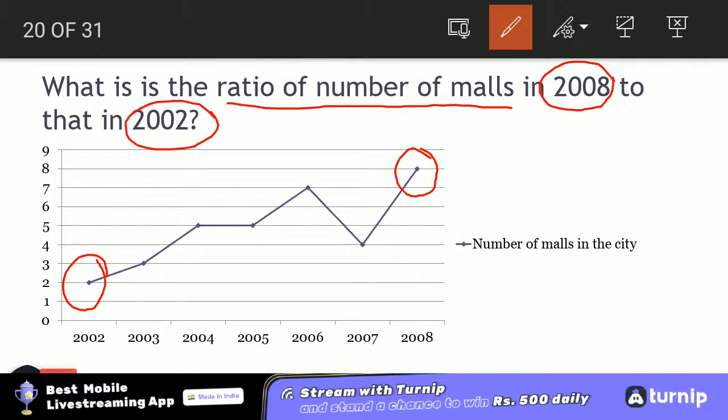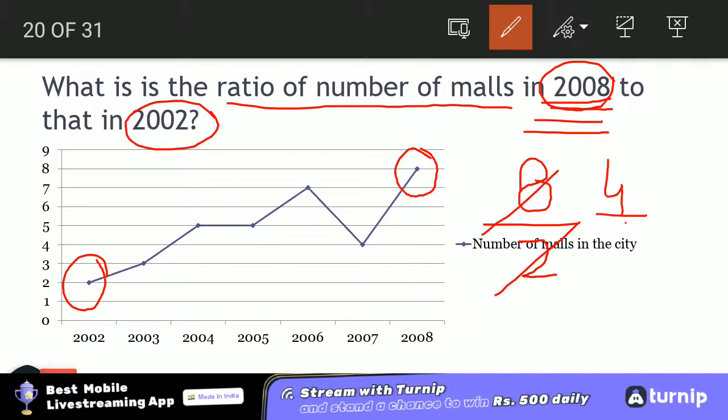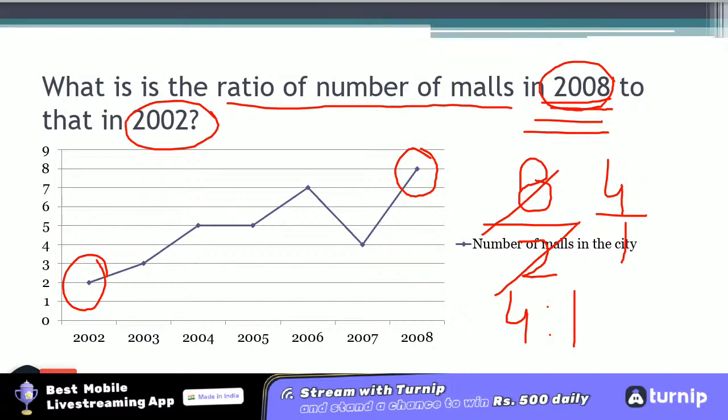See, whenever we are telling the answer of the ratio, the very first quantity asked needs to be in the numerator. Now, 2008 was mentioned first, and 2008 had 8 moles, so we will write 8 in the numerator. And then if we talk about 2002, we have just 2 moles. Then 8 divided by 2 gives us 4/1. That is 4:1. You cannot say that the answer is 1:4. You need to be particular regarding it.